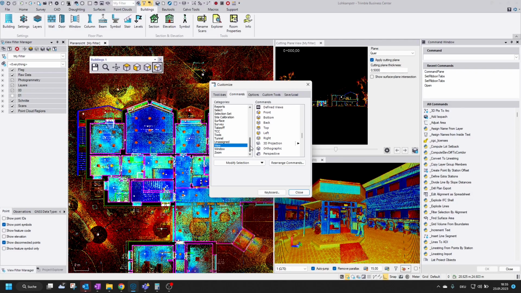And for example, I like to use the point cloud ones, which are very useful. So we go in this direction, and we look for the corresponding tools. You can also order them alphabetically, but in my case I prefer to use it this way because I know more or less where they are. So the first thing that I would use is showing grayscale, showing intensity, and showing real color. This is something that I'm using very much.